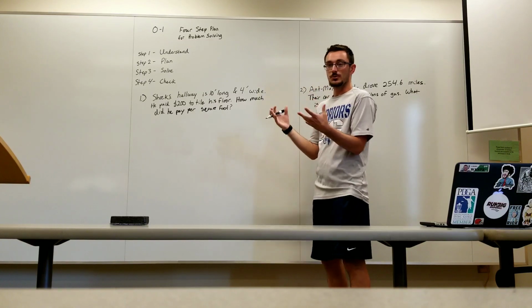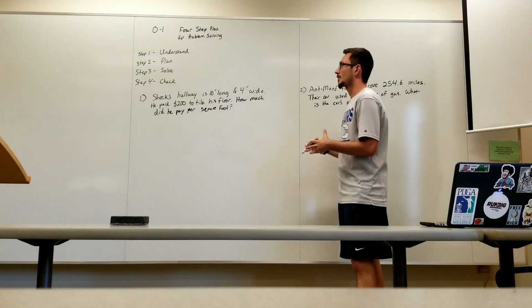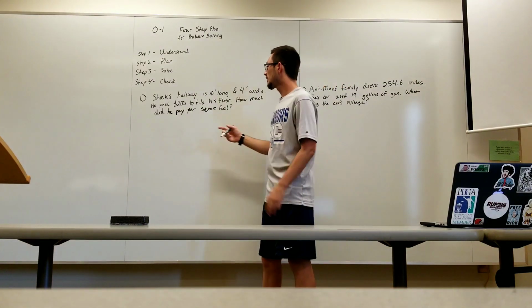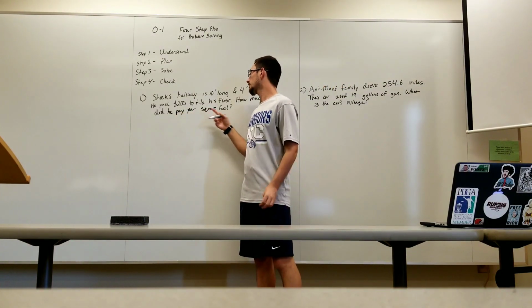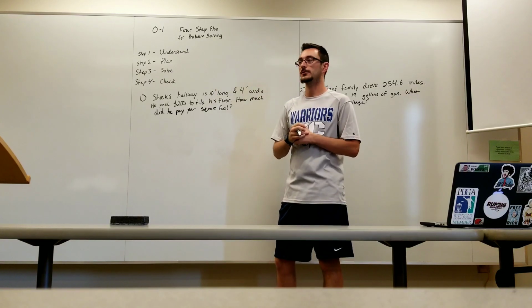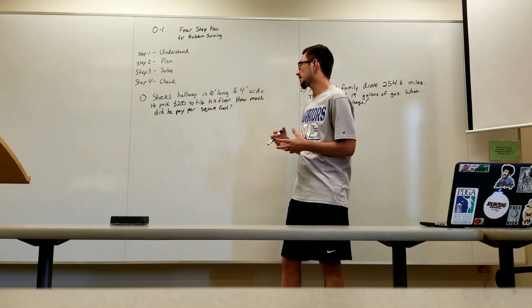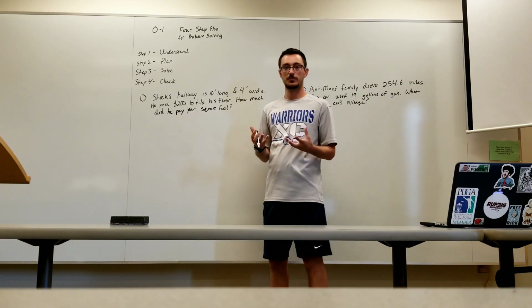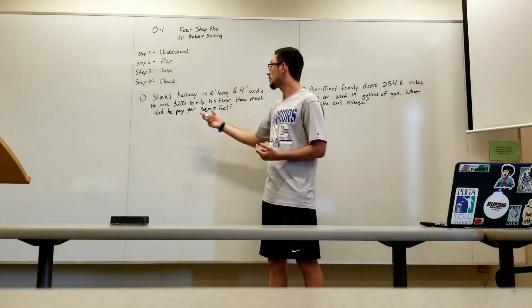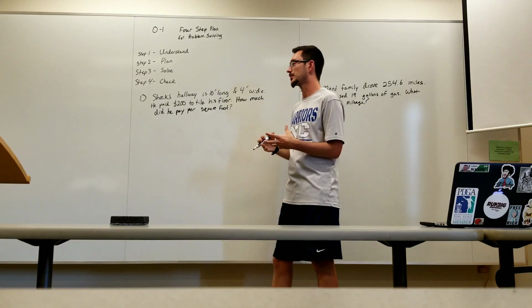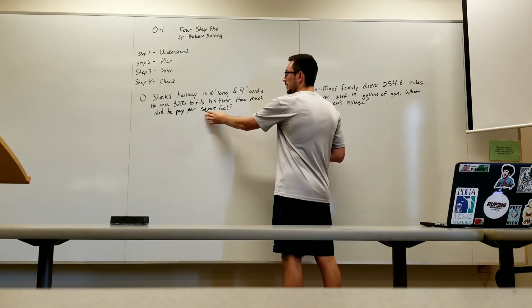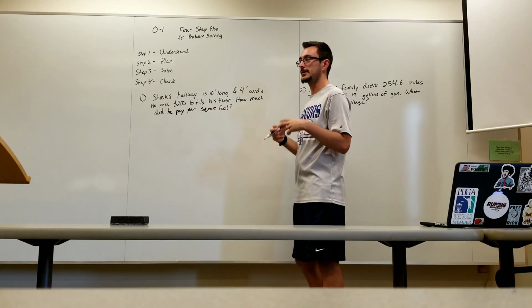Step 2, so now that we talked about what information is given, we need to formulate a plan. So what do we actually want? We want pay per square feet. So we have to plan how to get numbers that make sense. Pay, do we have an amount for pay? We do. So we don't have to change anything with that 200. We don't have square feet right now though, so we have to formulate a plan to get that.